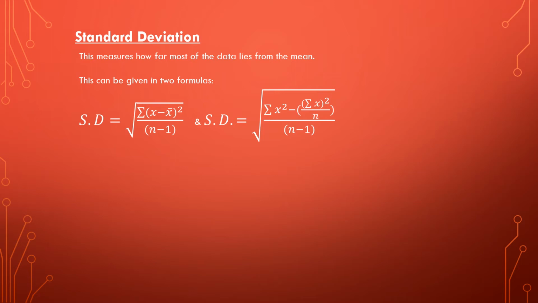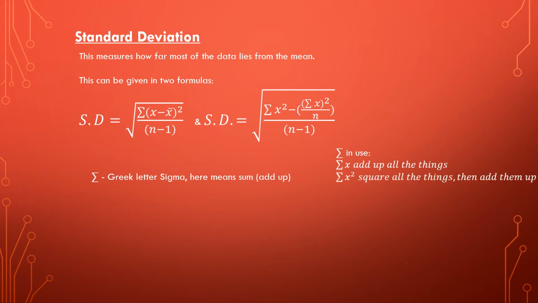So before we start, we'll have a look at some of the notation that we might not have seen before. The first thing that's probably jumping out at you as being kind of unfriendly is this funny E thing. That's actually just a Greek letter, sigma. We use it to mean sum, or add up. So sigma x just means sum of x, so add up all the things. If we were asking you the sum of x squared, you're going to square all those things and then add them up. So the big sigma is telling you you're going to add up whatever things are coming after it.